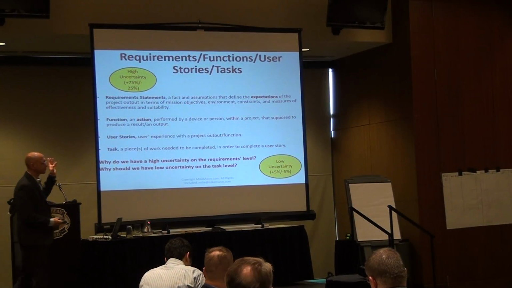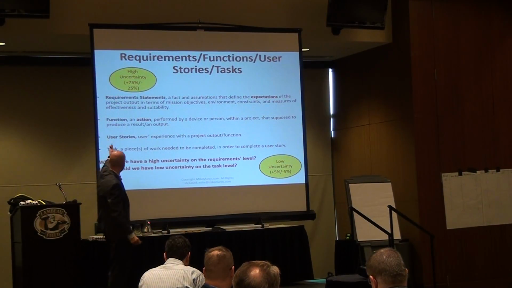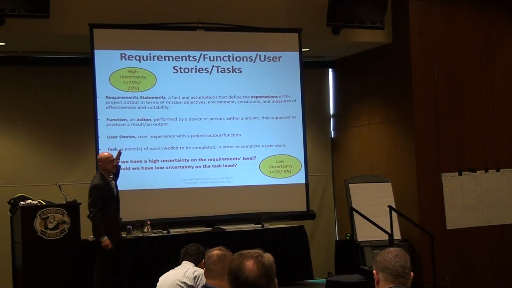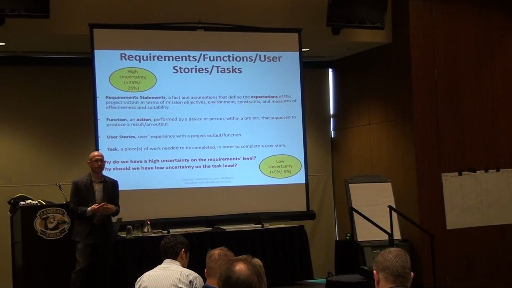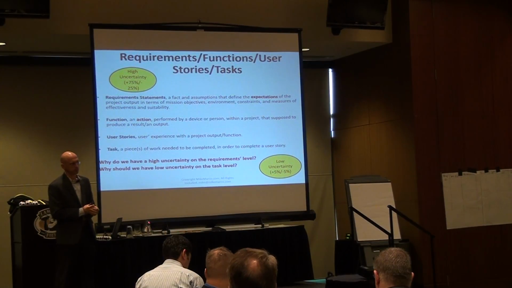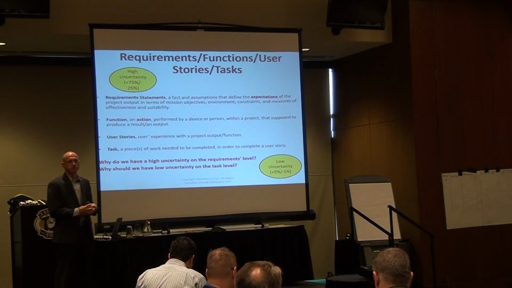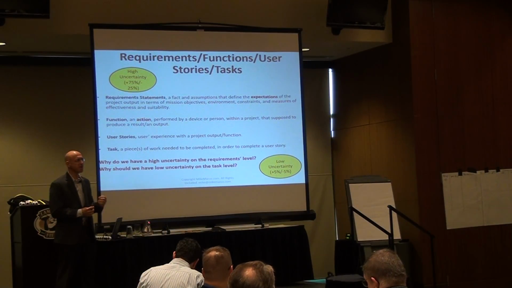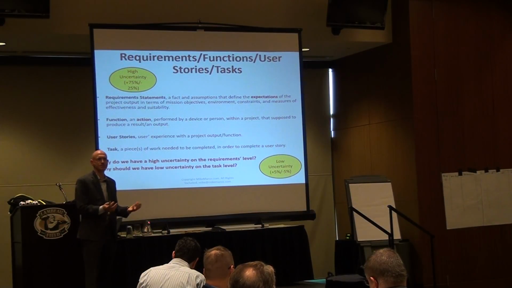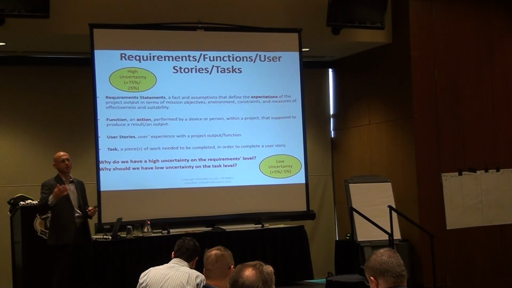All right, so I mentioned that we have decomposition from requirements to the task. When you start working on the requirements level, you have a high level of uncertainty, at best plus or minus 25%. In other words, you're hoping that people know exactly what's going to be delivered, or they're missing some items. In a worst case scenario, they're giving you false or fake requirements. They don't even know, they're just giving you something to get rid of you. That's the worst case scenario.